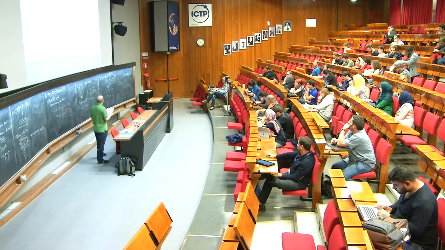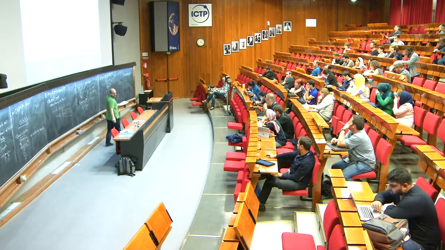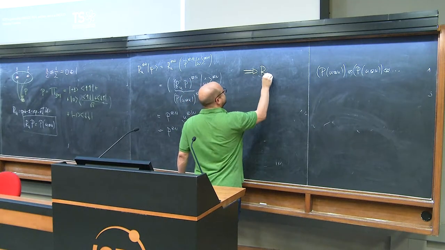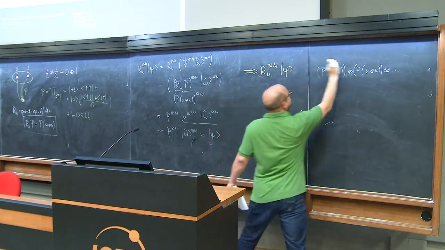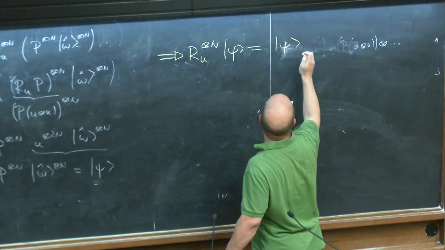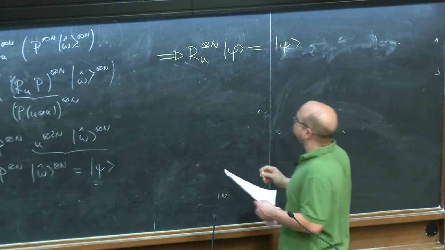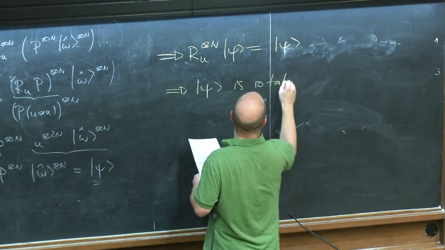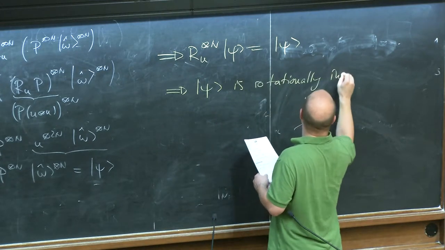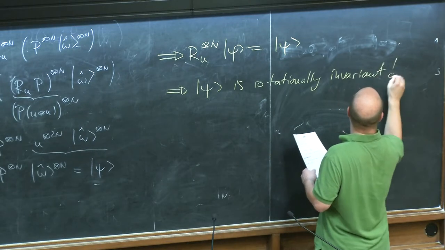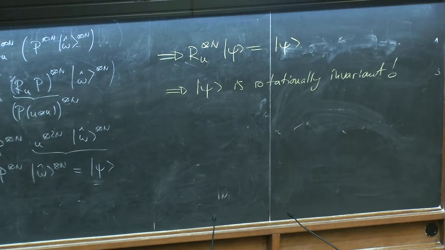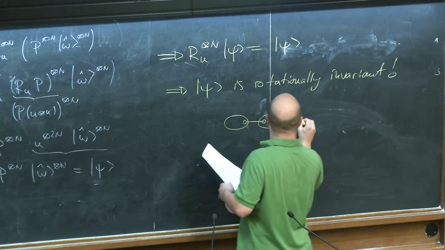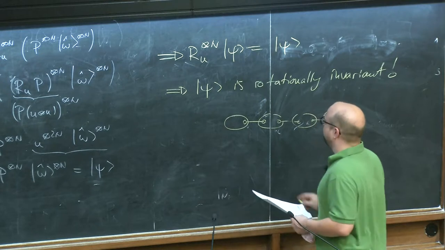All right. Okay, so what do we learn from that? We learn from that that this wave function psi is invariant under spin rotations, right? So if you construct our wave function exactly that way with these entangled states and the circles, we will obtain a rotationally invariant wave function.